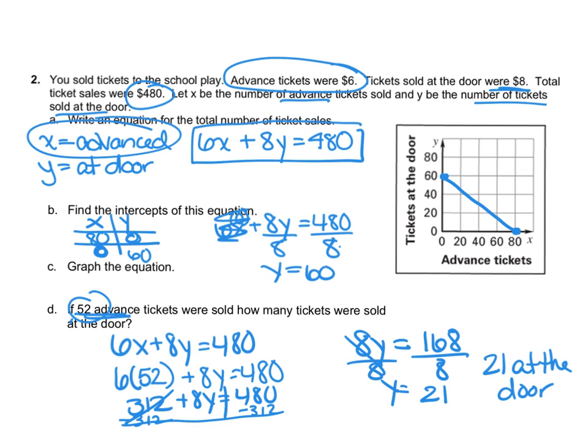And let's take a look. Let's find where we would have this on our graph. 52 would probably be right around here, and notice how it's kind of hard to see because this graph is in between those numbers, but that's about right where you'd find that. So in this lesson, we took a look at how to graph using the intercepts in real-world applications.